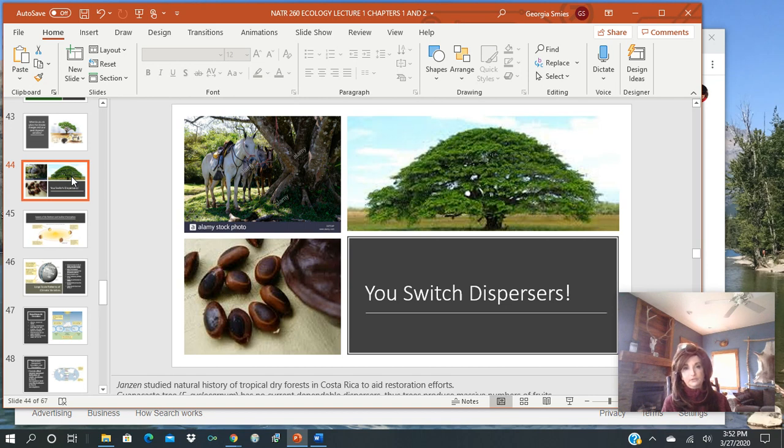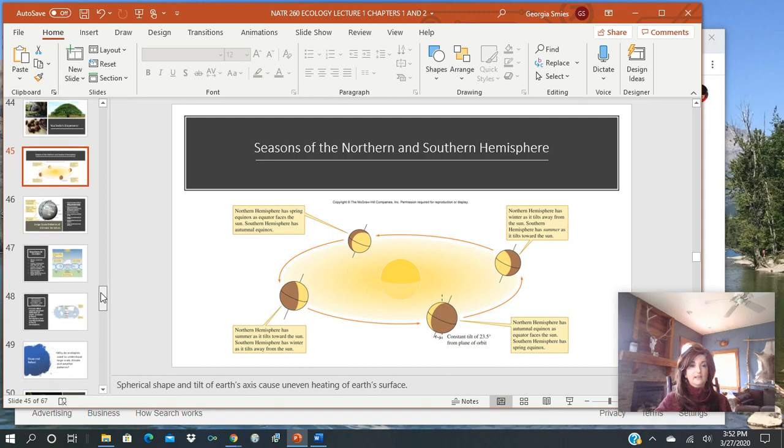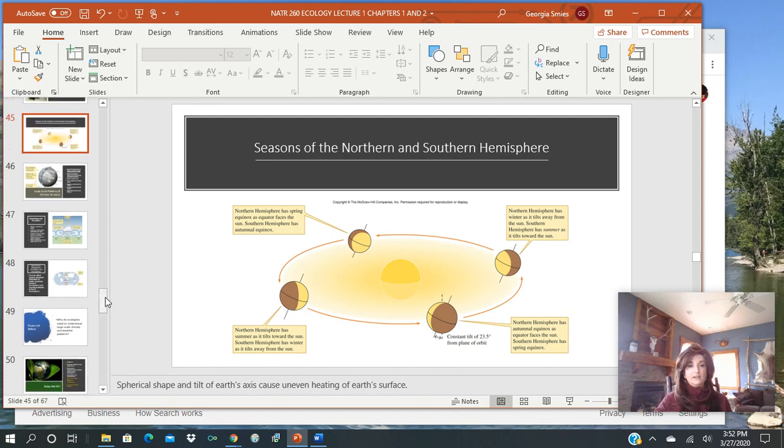So in Costa Rica, Jansen et al. went down there, did this study, and found that the ecosystem service, the function that llamas and alpacas would have historically served, could be equally performed by another ungulate, in this case, horses. Interesting study. The other thing I want you to be aware of in chapter 2, there is this classic diagram.